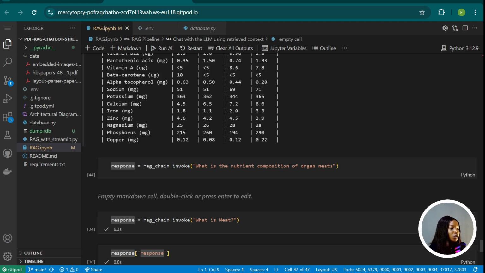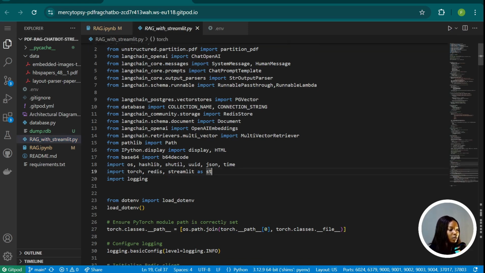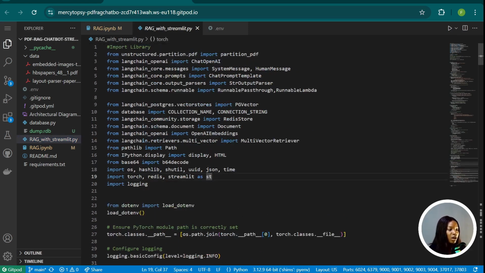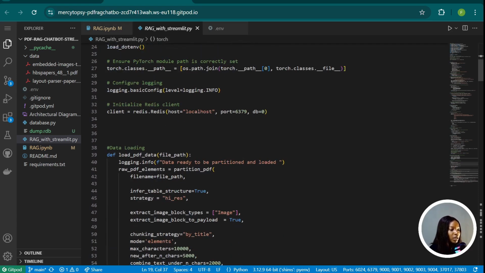So one thing we need to do next is create this solution with Streamlit, and I'm going to show you how I did that. So okay, this is the Python file where I have the Streamlit code. It's just like I take everything that I have from the Jupyter notebook and add a few functions to hit. This is why I import all the libraries, and I'm going to explain everything.